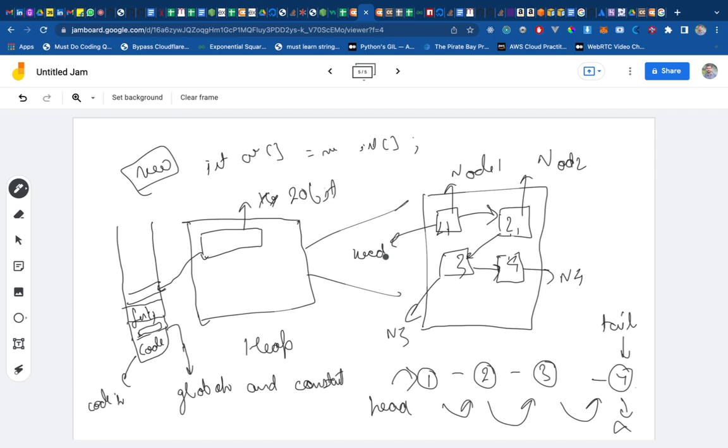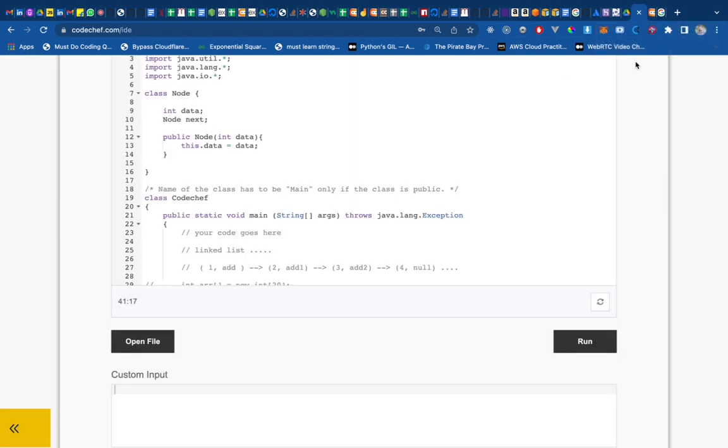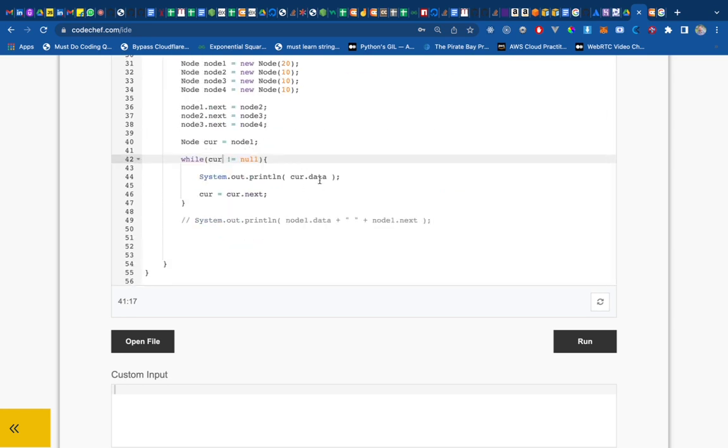So let's say that there are n nodes. So where is the code? Let's say that there are n nodes. What is the time complexity of this loop? Very correct. So one thing is for sure, traversal is the same as an array. Order of n. Guys, do you agree with that? Okay, we agree with that. So traversal is the same. Array traversal also takes order of n, and so it is the same here.